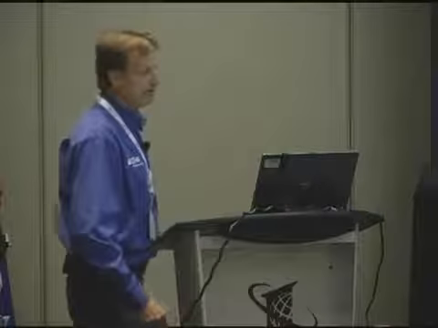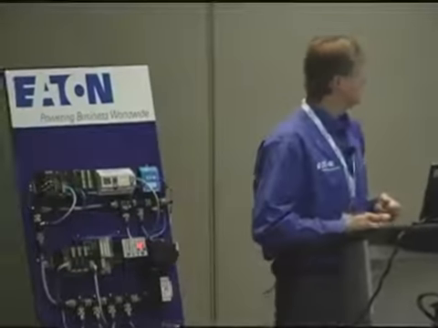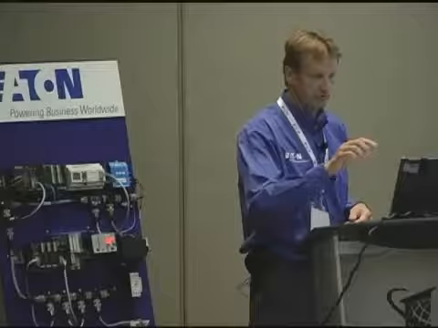Then there's more on the physical media infrastructure components. A protocol or its implementation guides may dictate what type of connectors to use, what type of T's to use, what type of terminators, bus extenders, all the pieces associated with developing a network. This is a snapshot of a DeviceNet product. DeviceNet specifies the type of cable to use and the type of components to use. For example, if you're using a T, that's because we need to build a topology. Without T's, we can't do a bus structure or a trunk line, drop line structure, and so on. So the infrastructure is still part of the protocol.